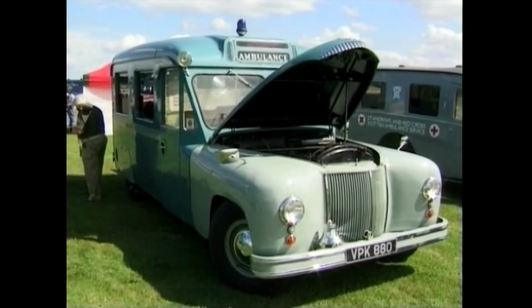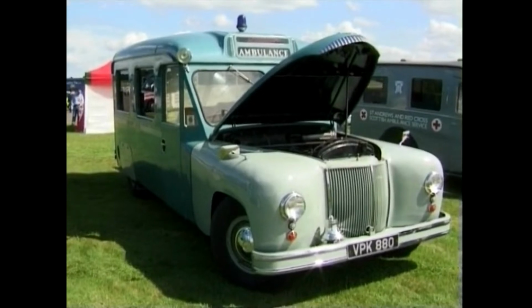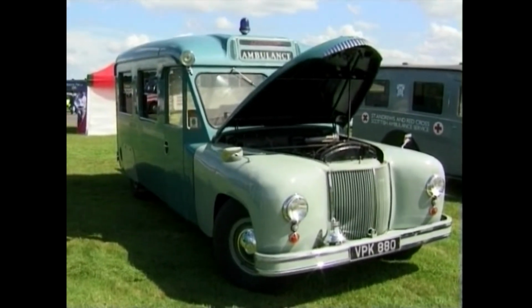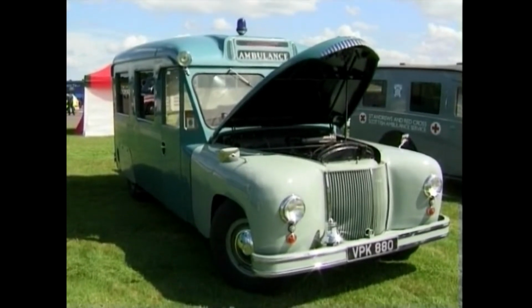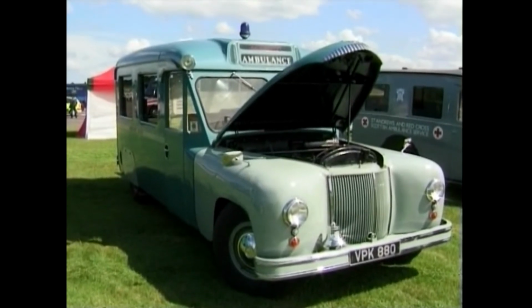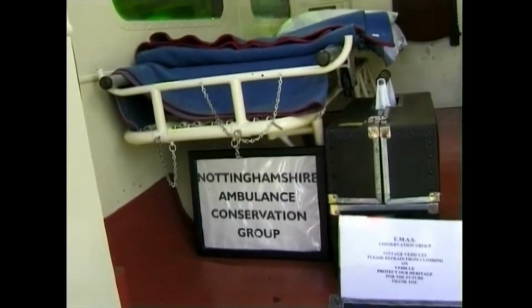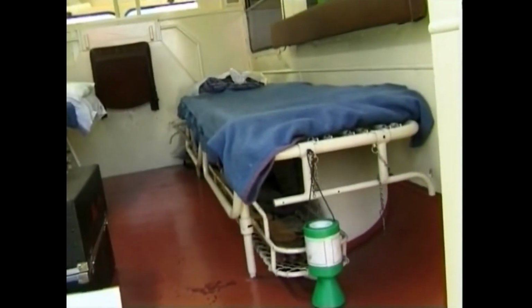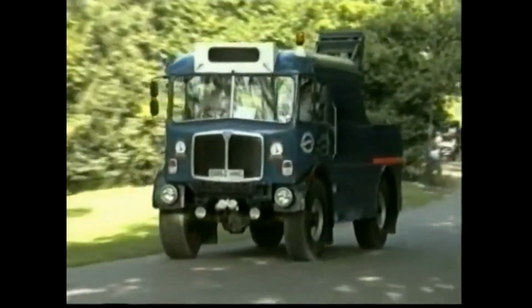You can see the classic bell on the front. Very collectible now, the old bells that were used in police, fire and ambulance. I remember the name Winkworth. It was the firm who made those bells. This one has been fitted with the blue lamp. The blue lamp came in, I think, in the 60s. I see this one belongs to a conservation group. Some of these lads hold their vehicles in a group, others have them individually.